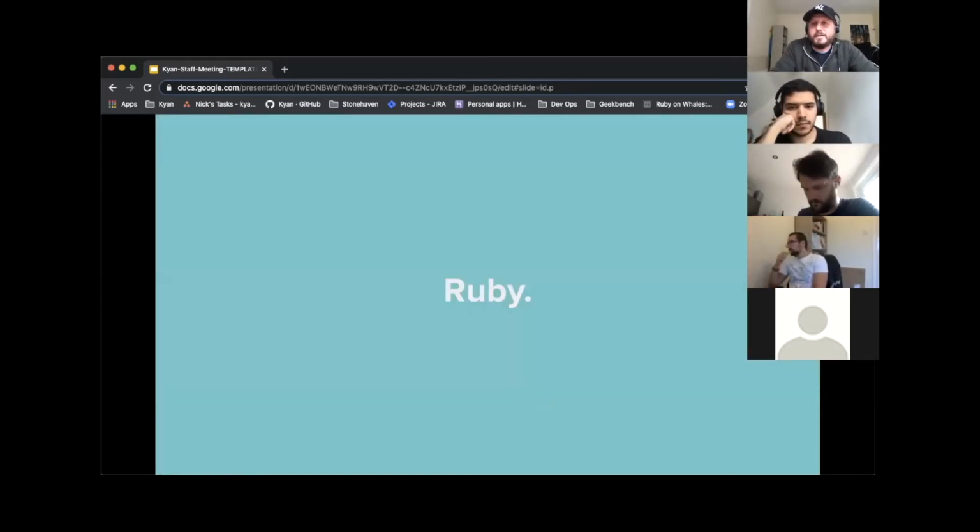Ruby is a little bit more complicated, because it has quite a few more dependencies. Node essentially is contained within a single directory inside of an application. You can just copy that entire directory over, and that's it. Ruby links to a lot of different libraries inside of your OS, so it takes a bit more effort. So I'm just going to quickly share my screen to show this one.